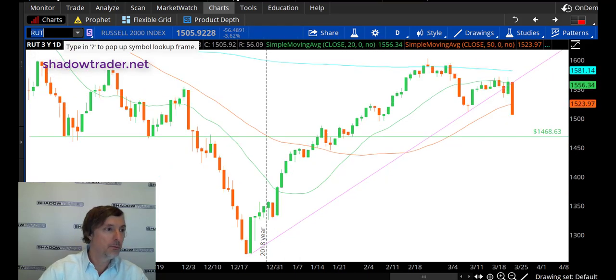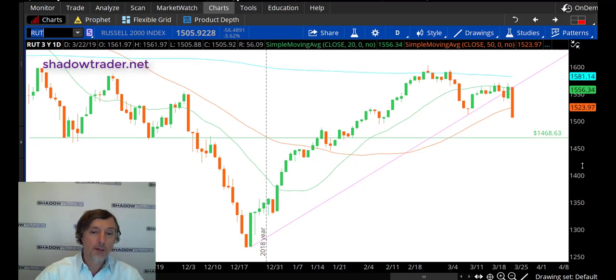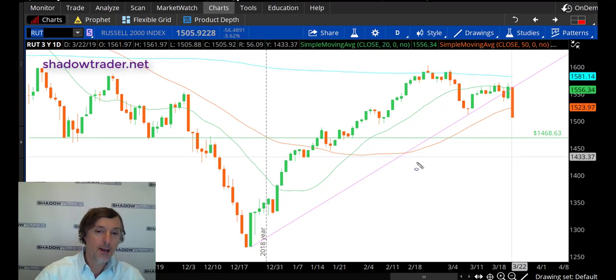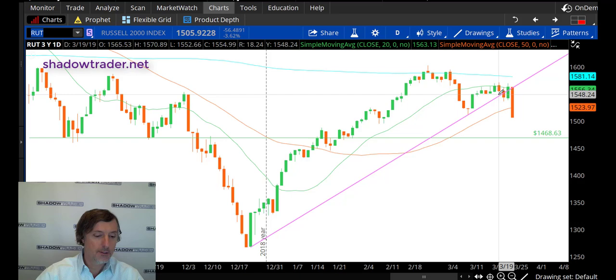And then the Russell, which has been the wild card all along, is really, I think, one of the bigger catalysts in dragging this market down at the end of this week, because you can see obviously that same trend from Christmas broke a little bit about 3 sessions ago. This was on Wednesday, and on Thursday there was a huge fake out move. And I actually thought this was going to be bullish. I really thought that the Russell actually showed a lot of relative strength here on Thursday.